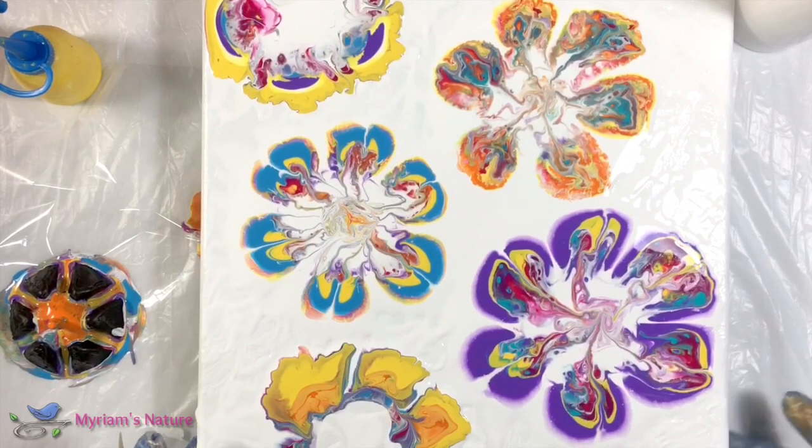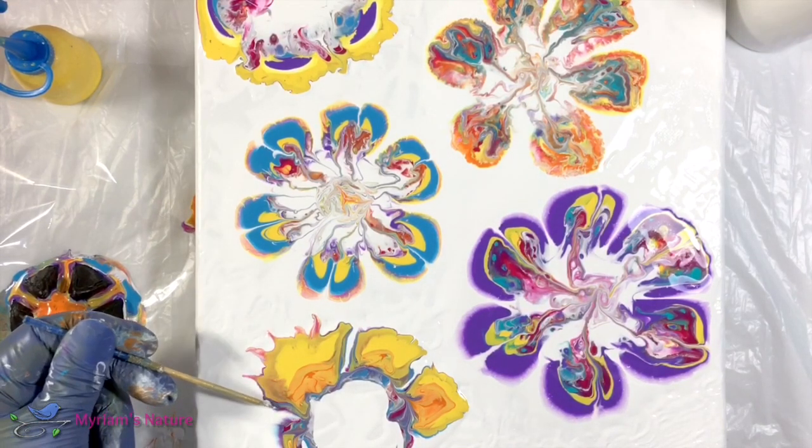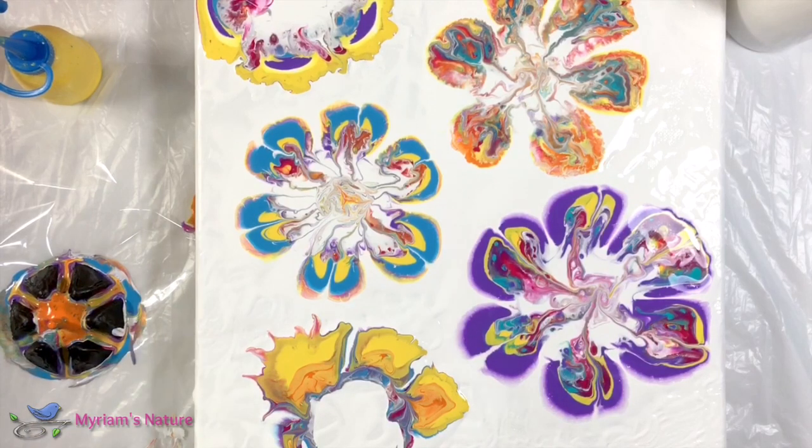So with this one here, I'm going to toy with giving the petal a fringy edge just to see what that could look like. Because this whole canvas is one big experiment. I get to play and try everything. The other day I did something where I made up fish. I am making up flowers. This is my little alien garden. I think some of these are quite lovely and I would plant them.